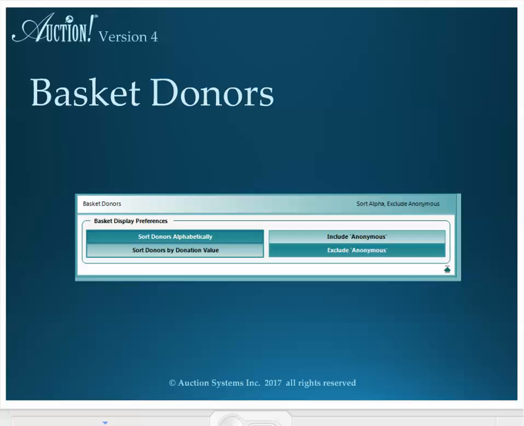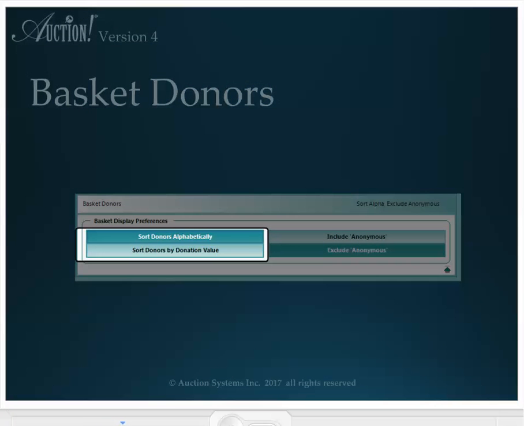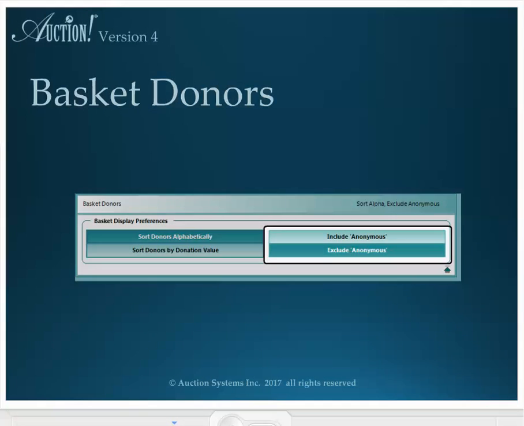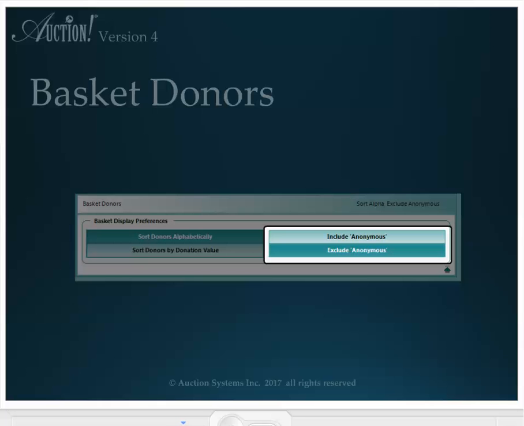In settings, you have 2 choices of how you want the order of donors on the documents. They can appear in alphabetical order, or they can appear in descending order by the donor value of their particular contribution to the basket. If a donor is anonymous, the default is to exclude them from the listing, but you can change that to even include the word anonymous.